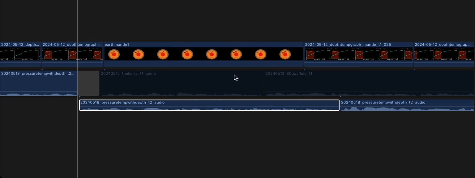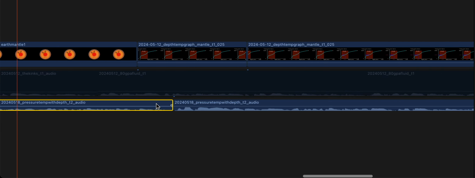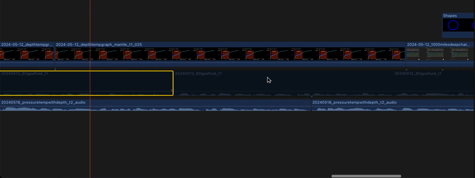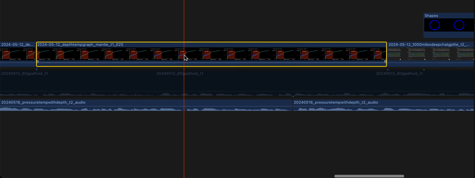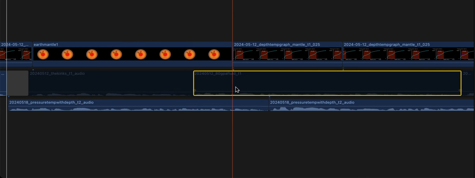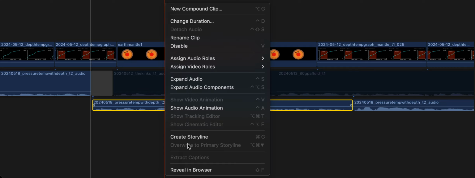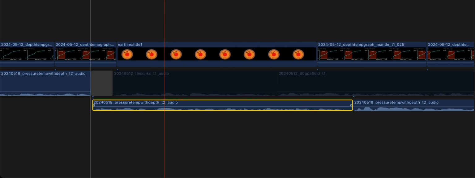So have you ever been in this situation where you've got some audio on the primary timeline and then you've added some new audio over the top, you disabled the old audio, but you want to attach these video clips to the new audio, but they're all attached to the old audio on the primary timeline. Now ideally, you'd go to this audio clip and do overwrite to primary storyline, but it won't let you. I don't know why. Anyway, I'm going to show you how you can overwrite the primary storyline.